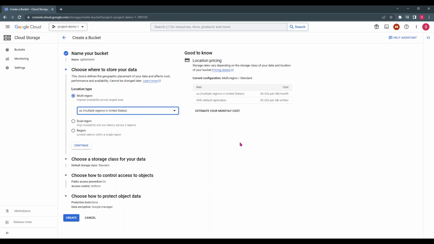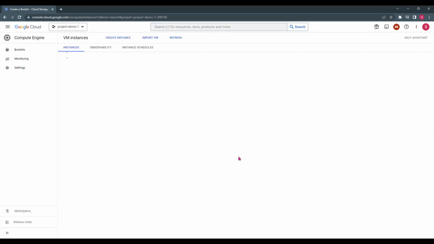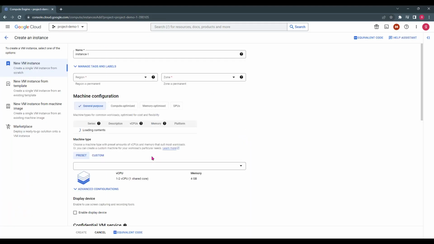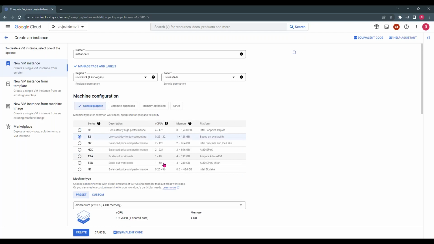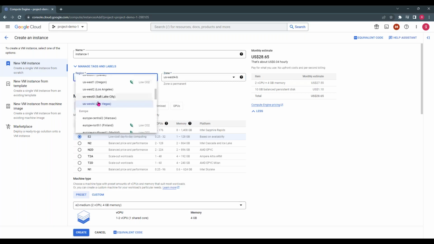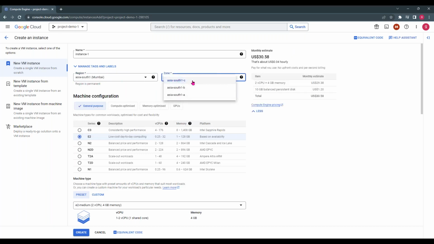So this is how it works whenever you are selecting a resource, not only this one. For example, if you go to Compute Engine and try to create a virtual machine, it is going to ask you physically where this virtual machine has to be created. You select the region here, and inside the region you select the zone here. For example, I want to select Asia. If I go to Asia South 1, this is Mumbai. Asia South 1 is Mumbai. So we have Mumbai, South 1 CBA.